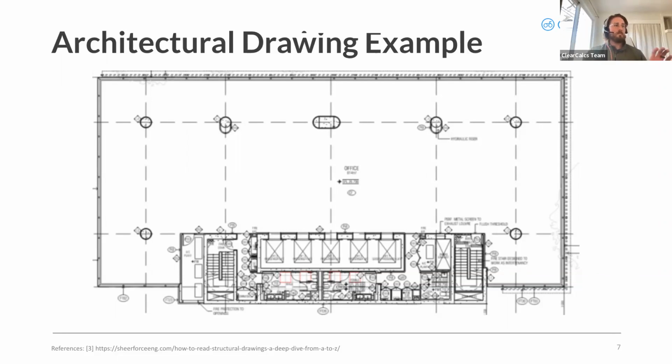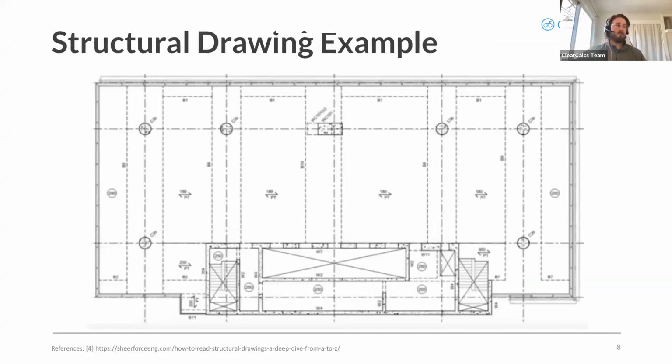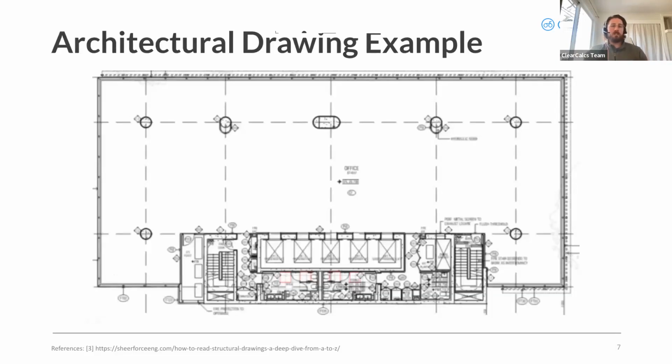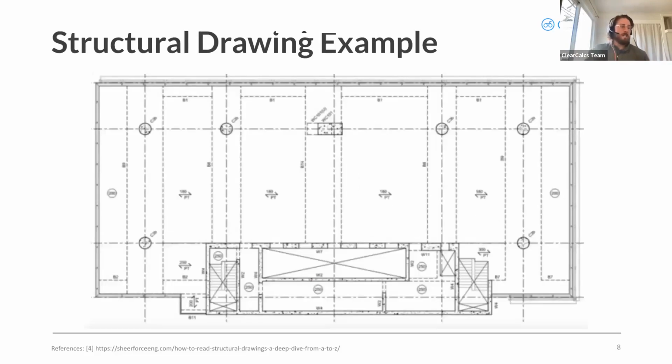Whereas with this same building, the structural drawings are a lot messier, just because we don't have to put in the fixtures and how it's actually going to look. You can see it's giving the concrete around the elevator pits, the concrete walls around the bathrooms and the kitchenette, and around the stairwells as well. So the structural drawing is basically the bones here. The architectural is telling us here's how it's going to look. Structural is like, here's how we're going to make that work, here's how we're going to put the walls up and all that fun stuff.